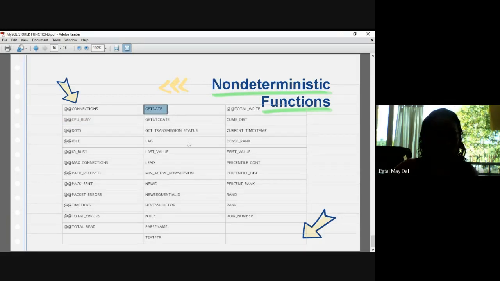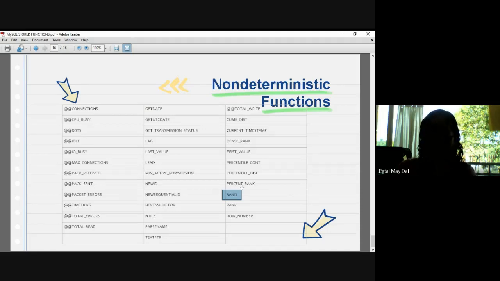Of course, the date today will not be the same as the date tomorrow. Those are examples of non-deterministic functions. We also have rand. Rand is random, so each time you use that function, the output is different. That is why it is randomized. Okay?